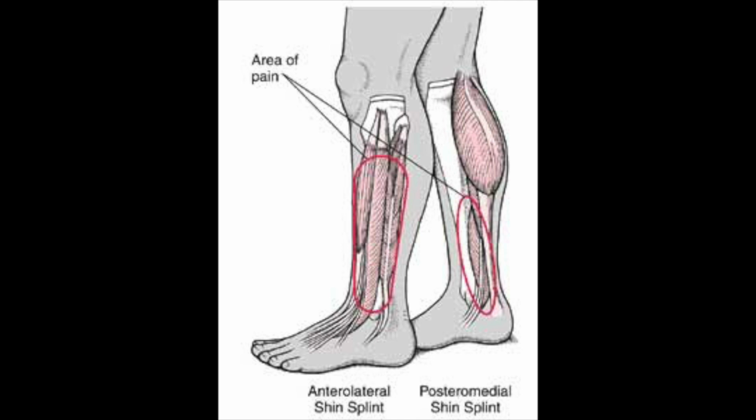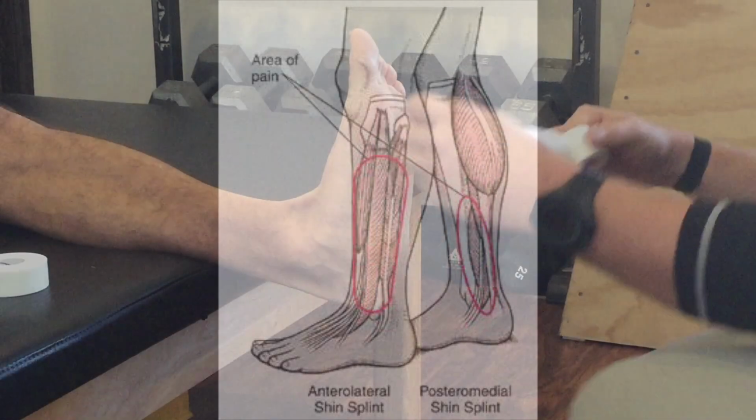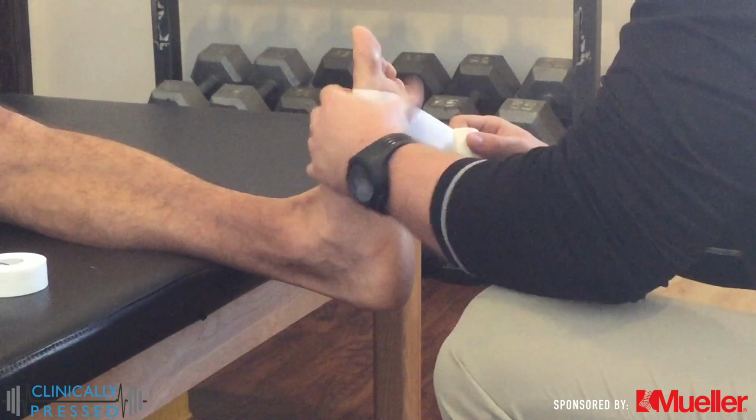And we often use this as almost a diagnostic. If this does make some sort of significant impact, we may look into something more permanent, such as an orthotic or a different type of shoe that can help prevent these things in the long run without having it be taped on a daily basis or whatever it may be.